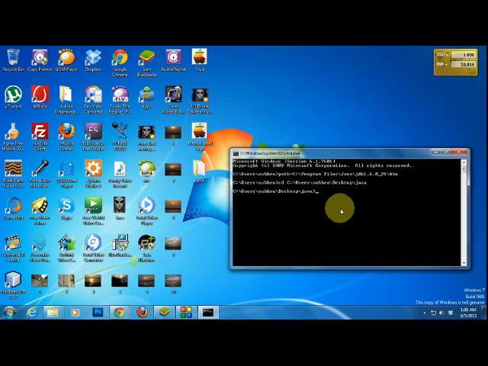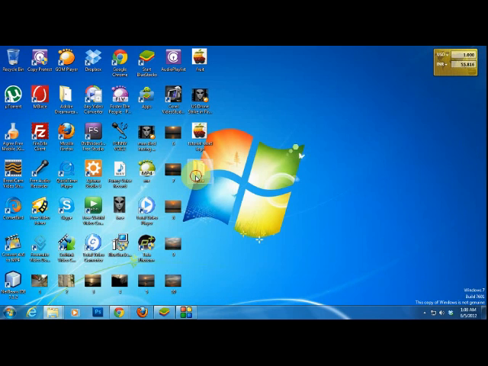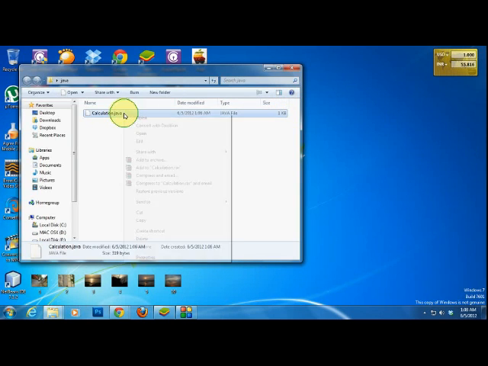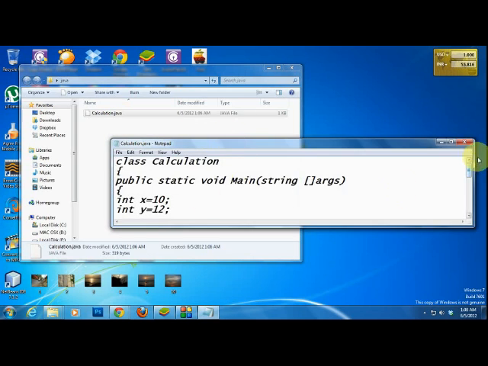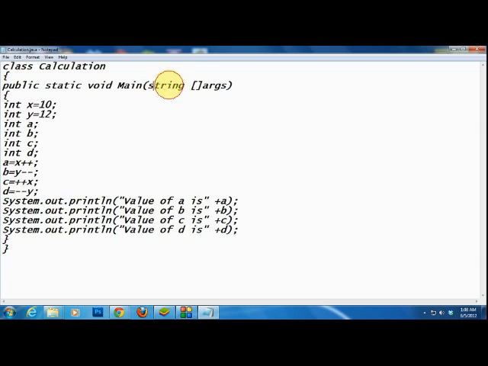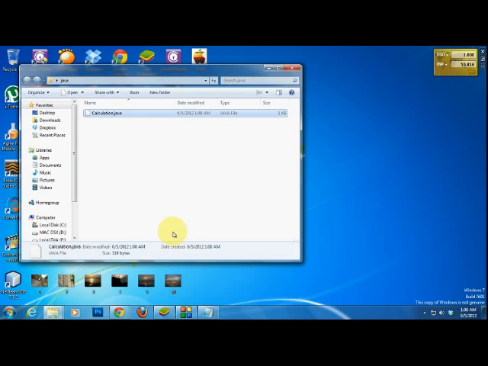It's time to compile the file, like javac Calculation.java. Let's see what happens. Class String. I have made a mistake: always write String with a capital S. I'm sorry for that, guys.